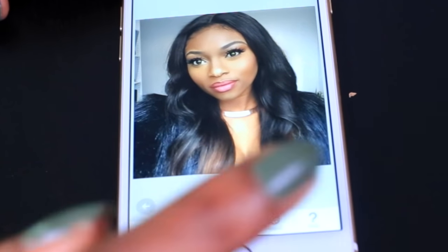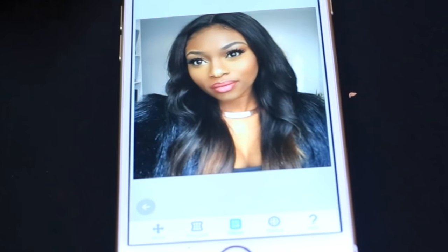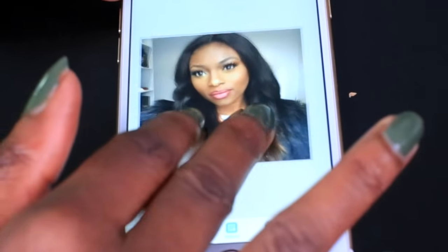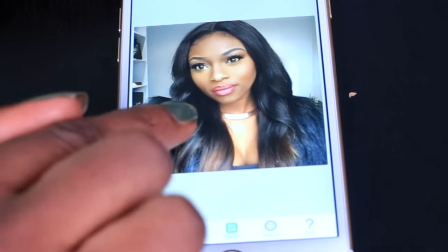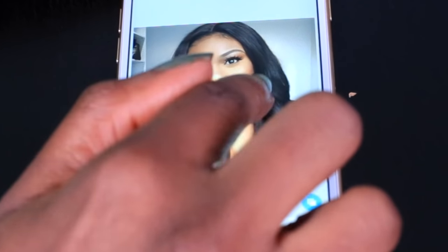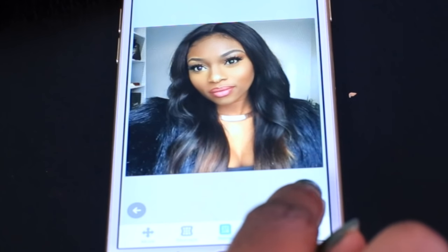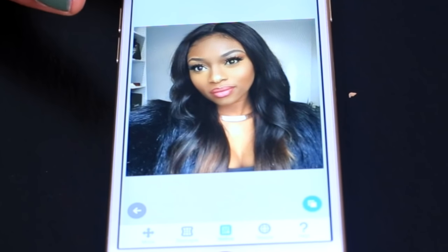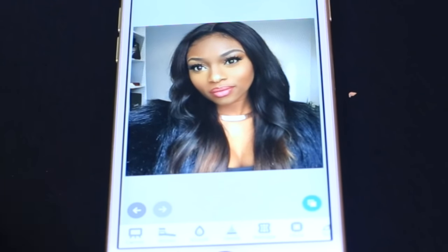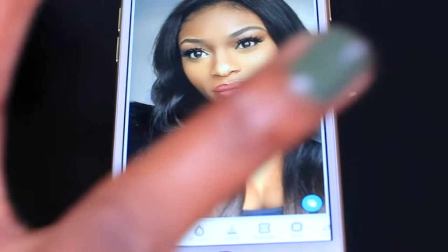One thing I do sometimes is reshape. I usually do it more on the Sony because that camera distorts your face, but not so much on the iPhone. What I always do is make my neck look longer and bring my shoulders down — I think it looks more attractive. You can also bring your chin in a bit. That's the difference between shoulders up and shoulders down. Since this was taken in front of a window the lighting is very light, so once I'm done with everything I save it.